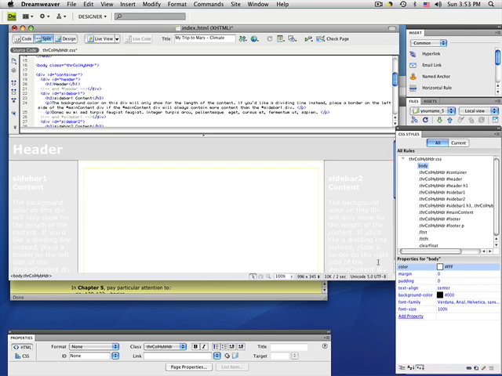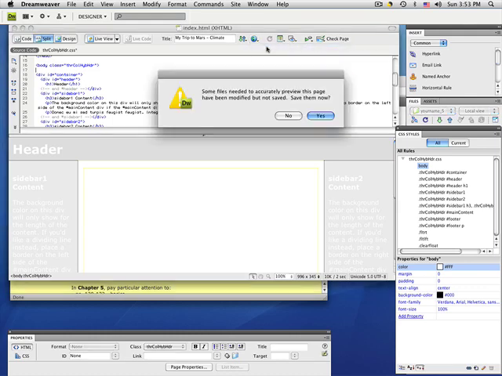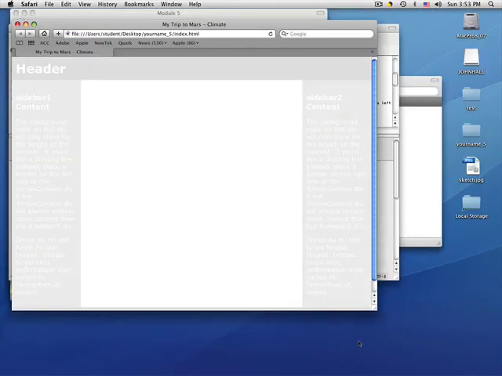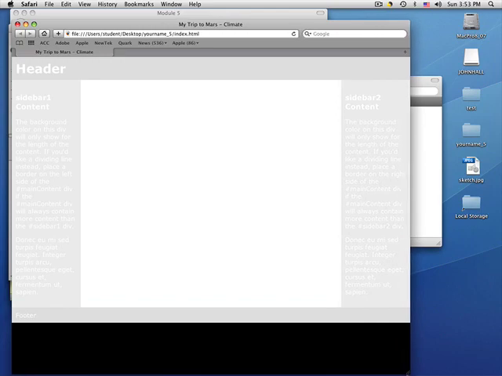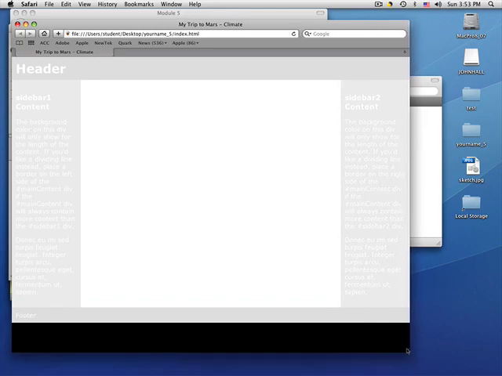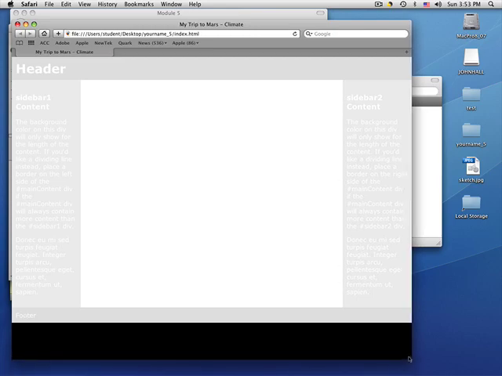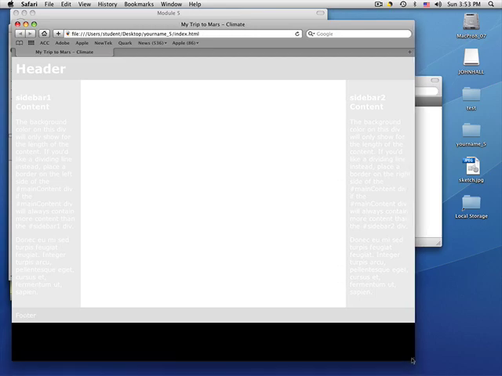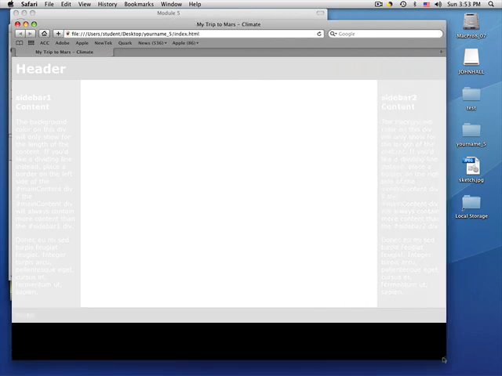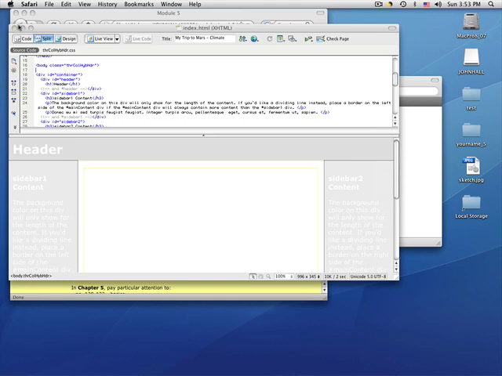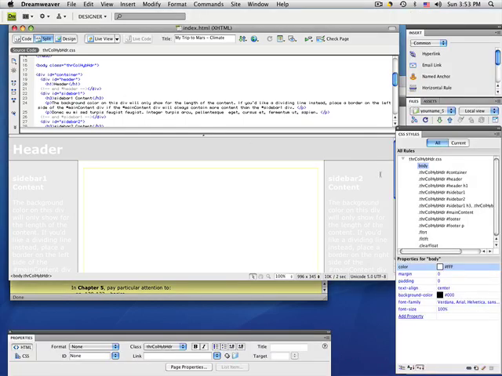Now what did we do by changing that to body? Let's see. Let's save. And yeah, save them now. Here we go. If I move that window down, I've got things that are outside of this container but shown in the browser, which in this case is just whatever's below the footer, because my container is set at 100%. But that assures me that anything outside of there will be shown in black.